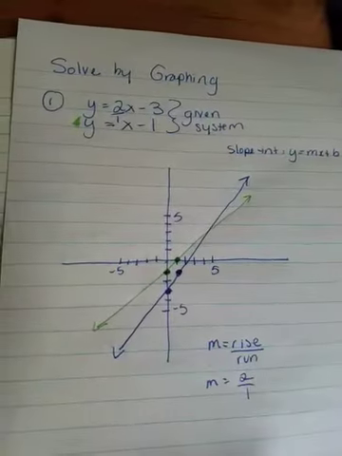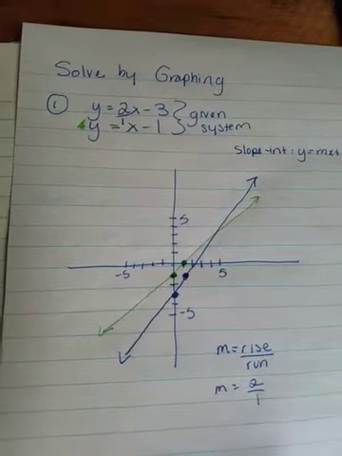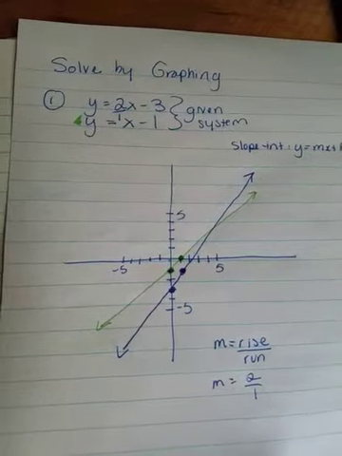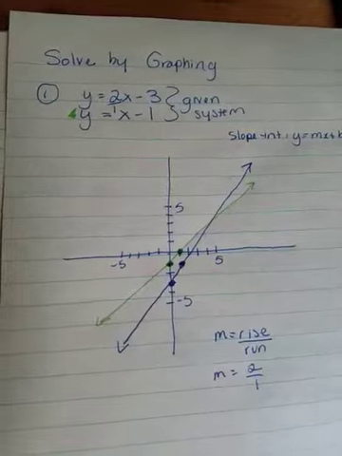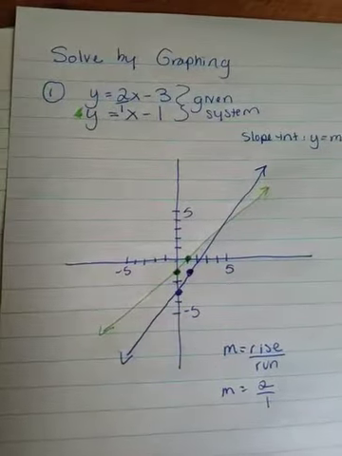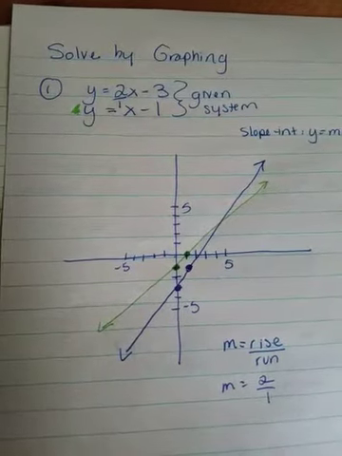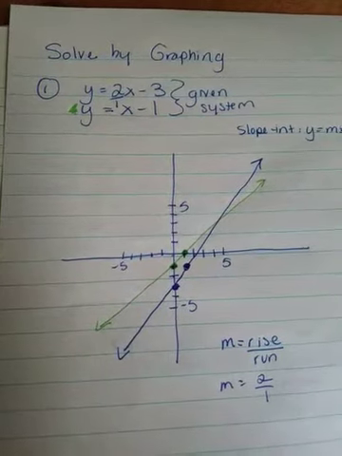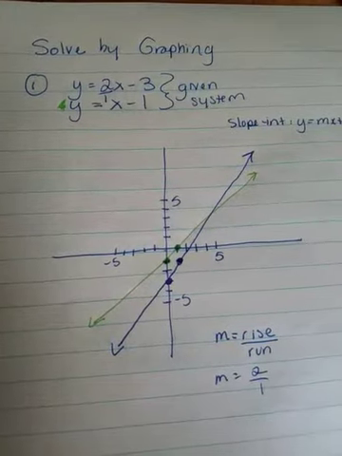And so as you can see, my lines are crossing. And this is where using a ruler is really important. But again, my two hands are occupied and I cannot use a ruler at this point. So your answer to these types of problems isn't the graph. It's either what we talked about in the last video. It's writing an ordered pair, or writing no solution, or writing infinitely many solutions.